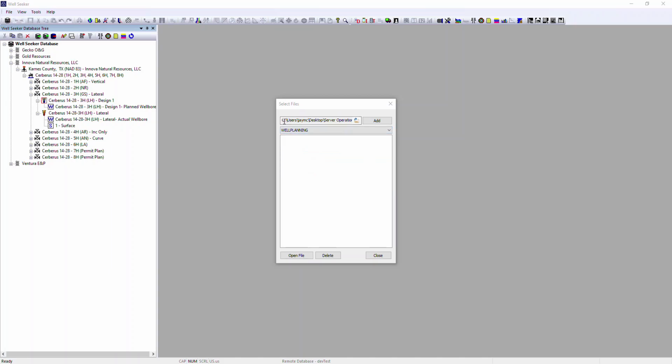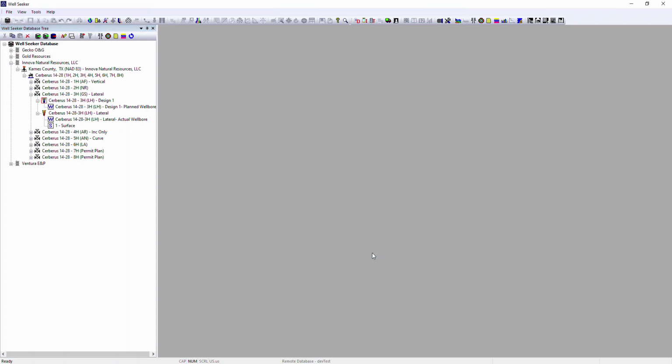So once you put all your files in there, all you have to do is hit close, and we are now completed everything that we need for stage 1. All the information that's on the server is up to date, it's ready to go, and when the job starts, the field engineers will now be able to download this from the server, and they will be able to start drilling the well.